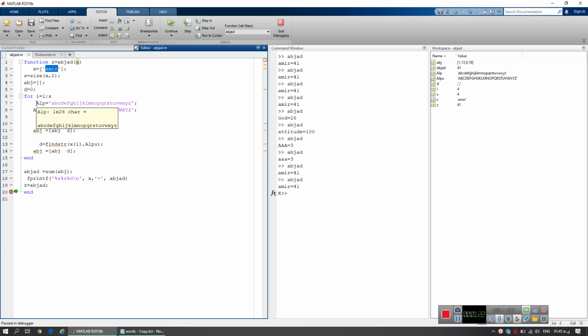Then we have alphabets a, b, c to z, and uppercase alphabets A to Z as well.